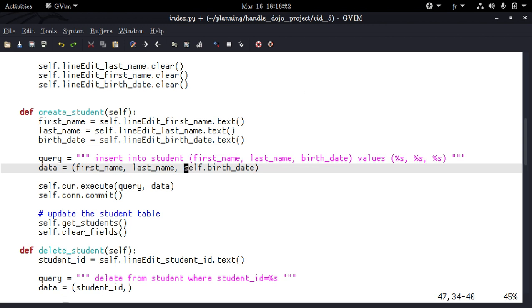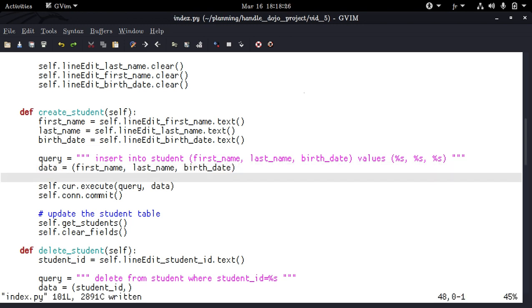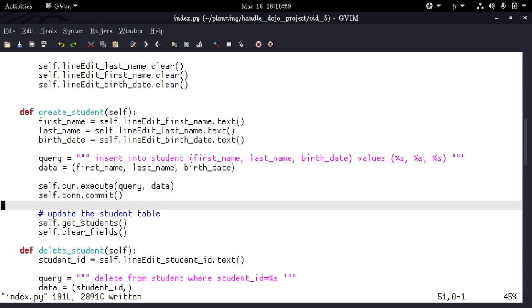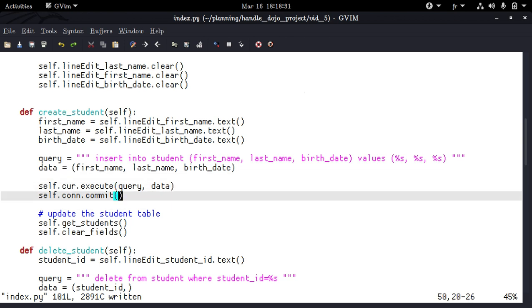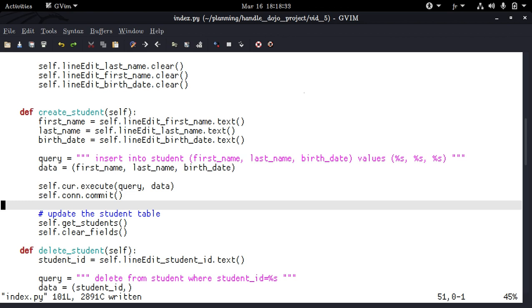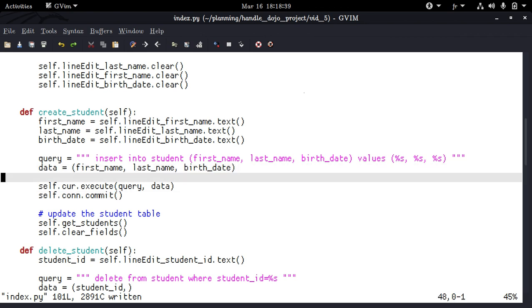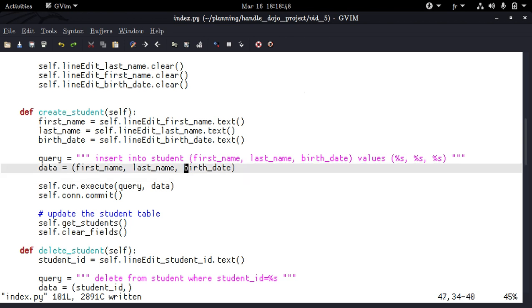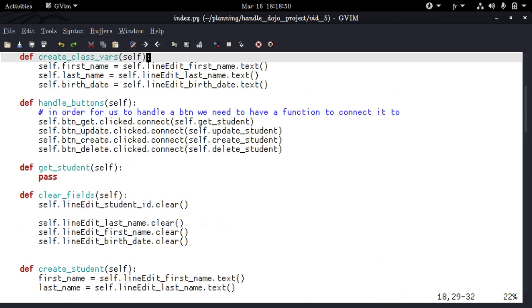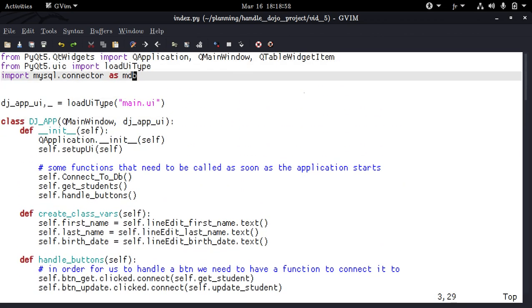And I'm sorry, by the way, for not editing the video. You have to watch all of this, but my computer and its capabilities disagree with me editing the videos. That's exactly why we are using one of these Vim editors. Okay, so self cursor execute query data, but it's enough for us to learn coding and practice it as well. So let's go.